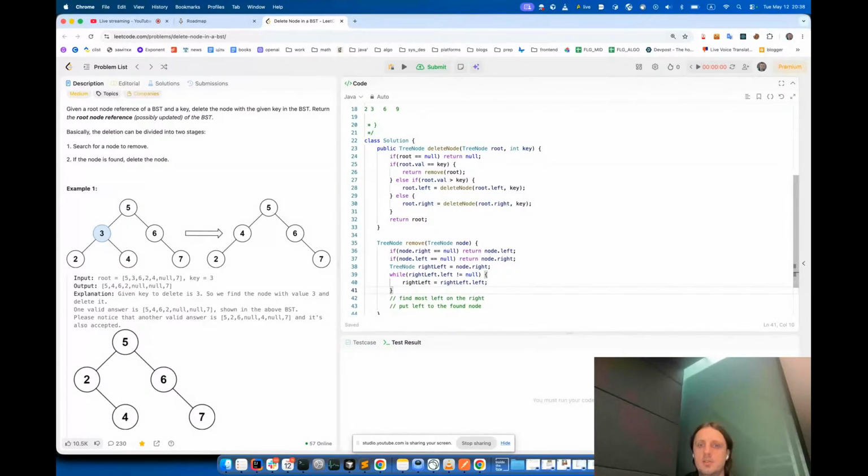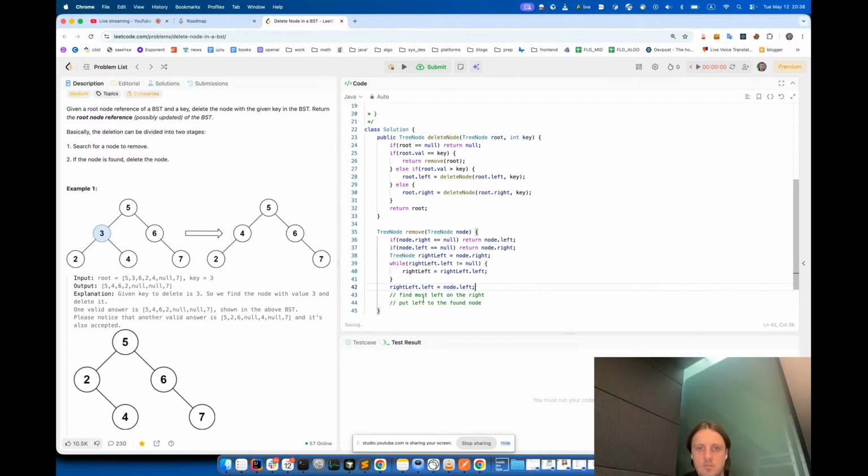Okay, now if it's equal to null, then I do right left equal to node left. And then I just return this node. No, I need to return node right. Something like this.